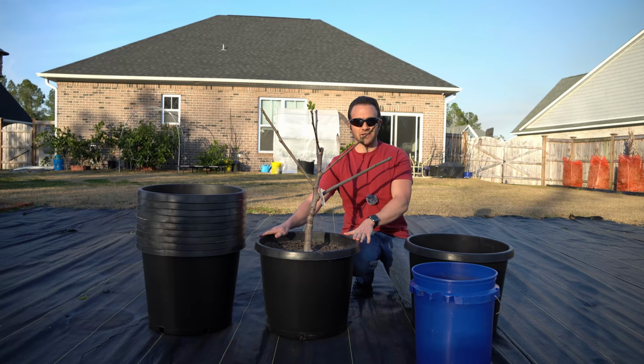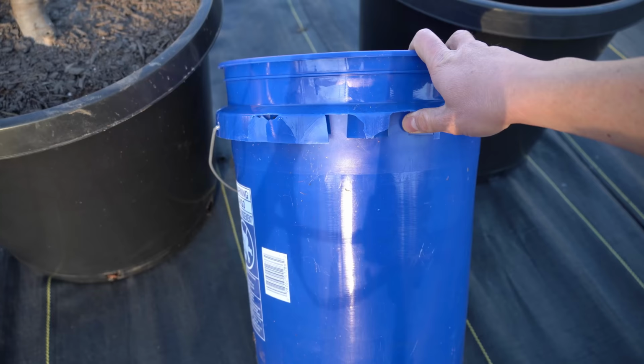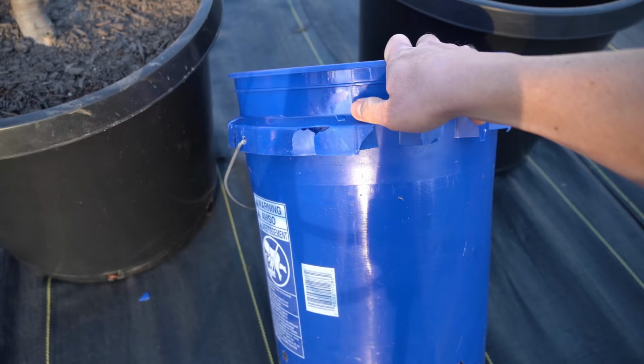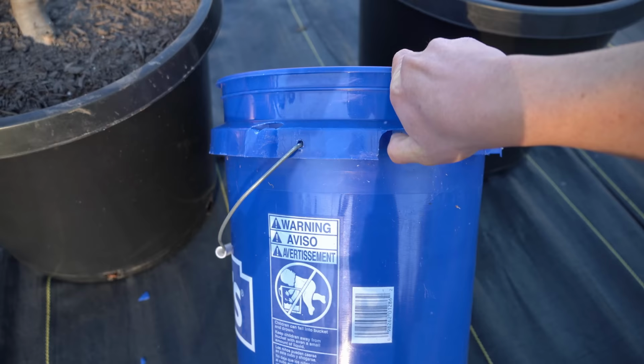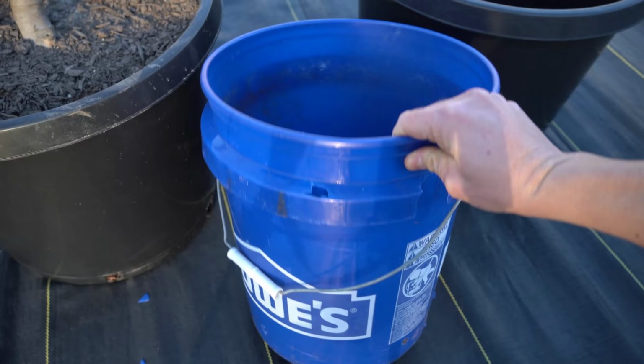These paint buckets are not UV resistant. I've only been using this paint bucket for one season and look what's happening. The sun here has completely bleached the container. It's eaten through it. Look how it's just chipping off. That's after one season. And while I could have gotten another season out of this bucket, look at that, that's just flaking off from just sitting out in the sun for a year. While I could get another season out of this bucket, best case I'd still be replacing these every 2 years, which is not really economically viable.